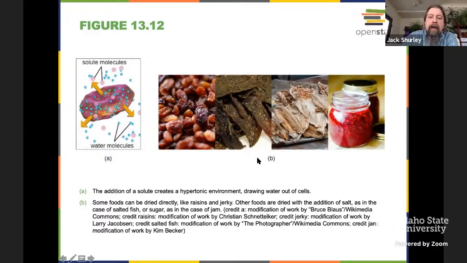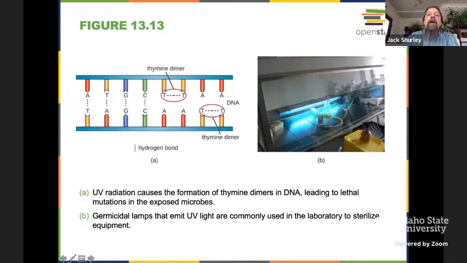And then for the most part, we're thinking about inhibiting or preventing these microbes from getting in and really causing big issues. There are some circumstances, the salted fish, maybe dried fish. There are some parasites that maybe in this process it doesn't actually impact them, and from consumption of them you can still ultimately get ill, but that's relatively rare. So we won't worry about that for right now. Another potential mechanism is the UV.